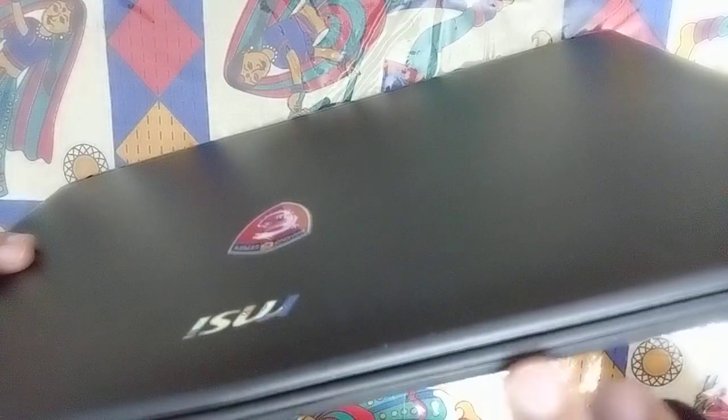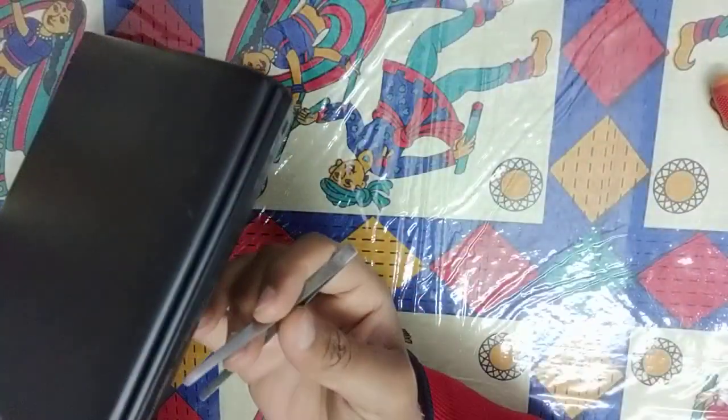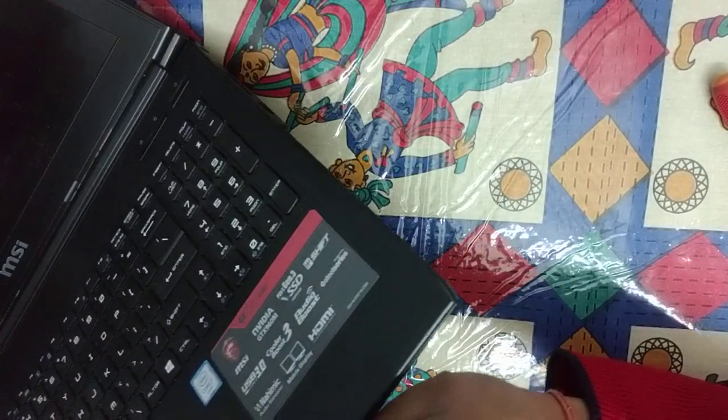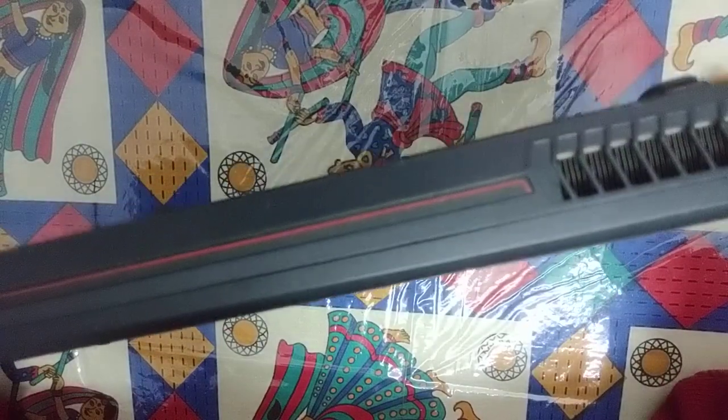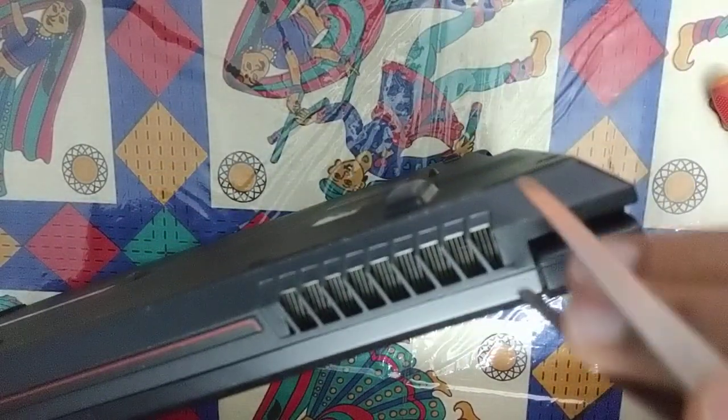Now we have to remove the plastic clips on this part. For this I'll be using this. You can start from any place. See, once it starts clicking, it opens up quite easily. Now you see the clips are out here. So now I've removed the clips from the front of the laptop. Now on the back side also we have to remove the clips from this particular area like this.